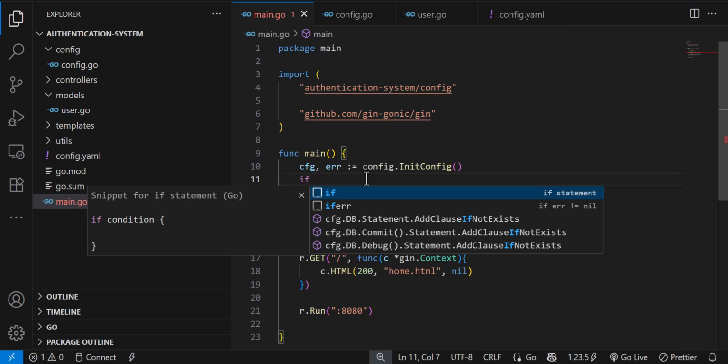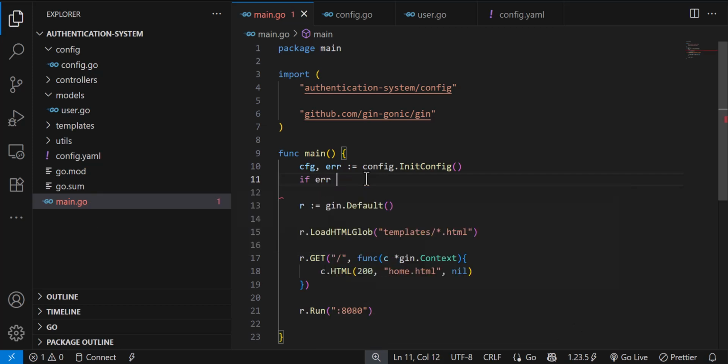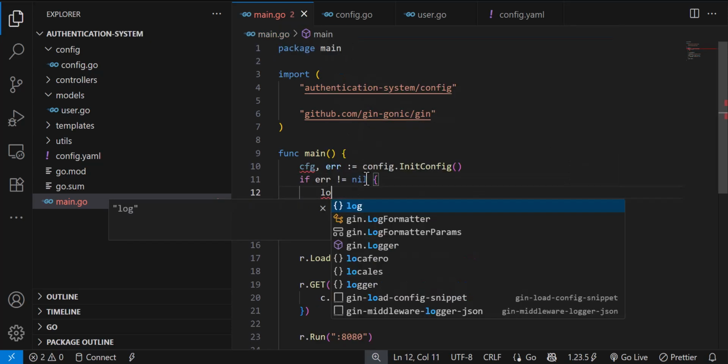Okay, so we will say that if the error is not nil, meaning that there is an error, we should log it over here.